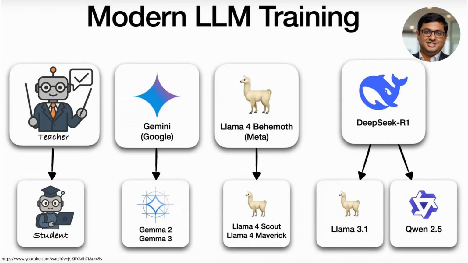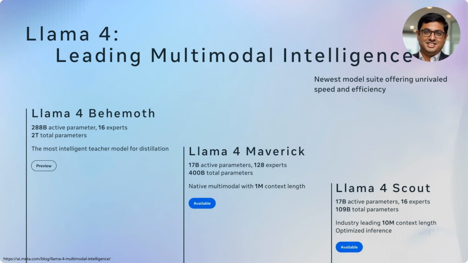The bottom row shows examples of various models distilled from the larger models on top. Note the model architectures of the student could be entirely different from the teacher. Distillation has become an industry-wide phenomenon. The slides provide a sense of variation in the number of parameters from teacher model to student models of the Llama family of LLMs by Meta. The teacher model is 2 trillion parameters, whereas the student model is only 109 billion parameters.